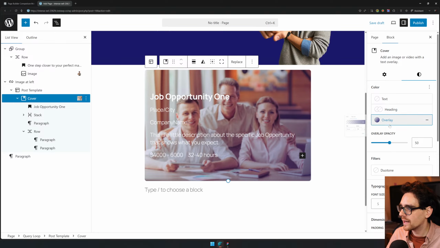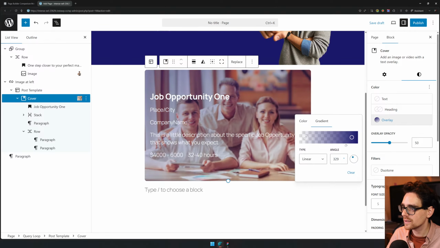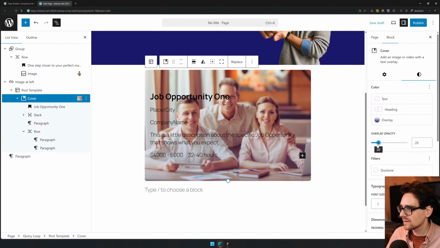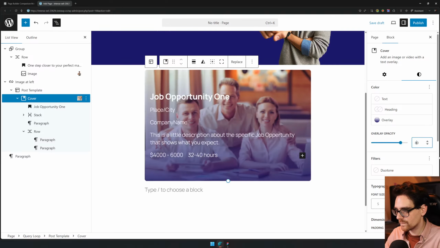But we don't want that. We want the overlay to be 180 linear, and I want the opacity to be quite strong, because then it makes sense. There we go.